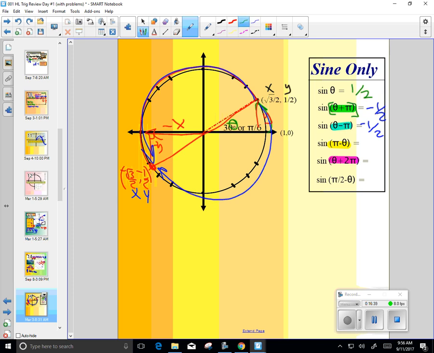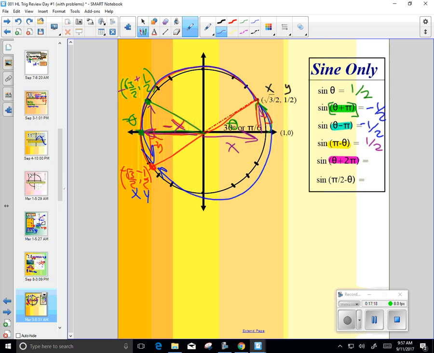Now this is where it gets good, I think. Now what we're saying is pi minus theta. So what they're saying is go to pi first, and then back off theta. What will this point be? It'll have a square root of 3 over 2 and a 1/2 in it, but what's going to be negative? We're going, instead of positive x, we're going back x, right? So this will be negative, but we're still going up y, so that's still positive. So what's the sine of this one going to be? 1/2, yep.